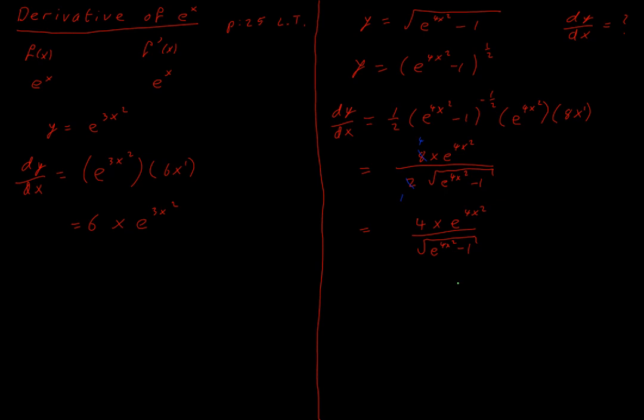Now, again, as we keep reinforcing as we go through this, this is a function that is valid for different values of x, so we could graph this function, and then our derivative, this mess here, would give us the slope of that function for different values of x. So it would give us the slope of the tangent to the curve of this function, as we put in different values of x. So that is what we need for derivatives of the exponent.